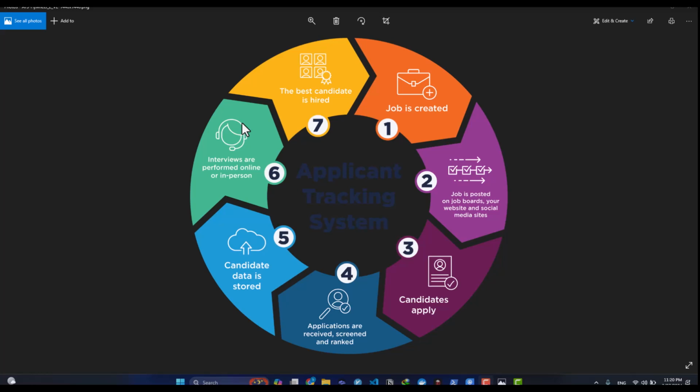In the ATS, imagine you want to create a job position on your website, and the applicant who is trying to reach you about the job has visited your website, and he or she is watching and reading about the latest job positions of your company, and they have selected one and they send a resume to you.